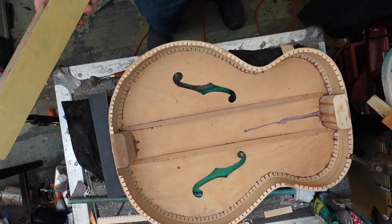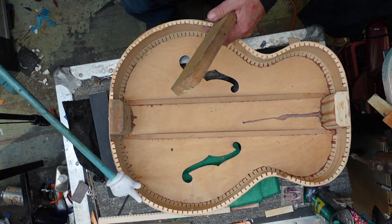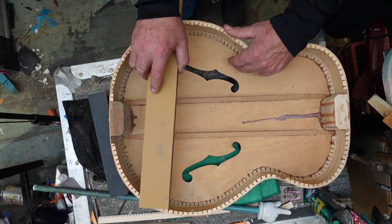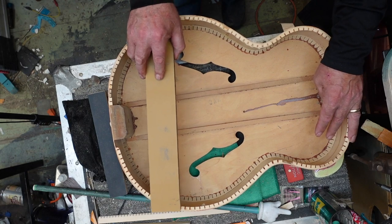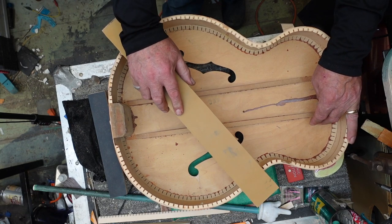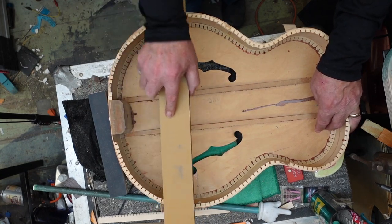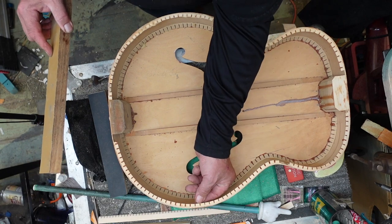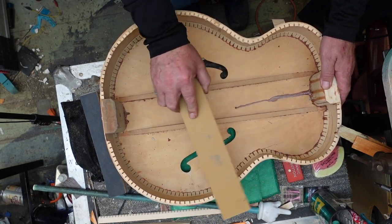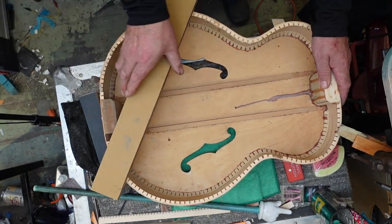A little tip about sanding this. You can see here that there's a spot right there where the side of the body is kind of split away from the kerfing. And so if I'm going like this, listen to the noise you're going to hear here. You hear that? That's something vibrating. So if you can, you want to have a piece that's enough to go across the body. You want to do this kind of a motion either way, instead of this back and forth, because all that's going to do is pull everything loose. But you can go across this and figure out by watching where you're getting contact, like so.